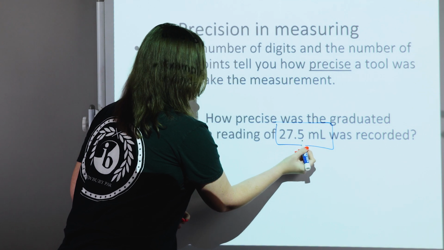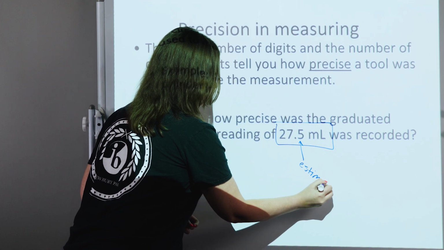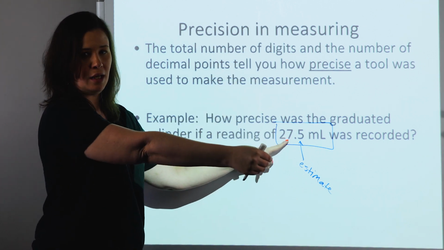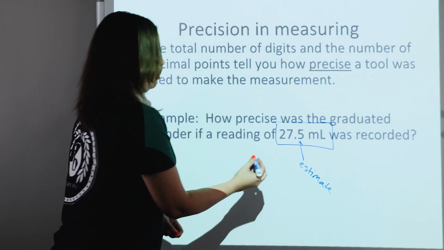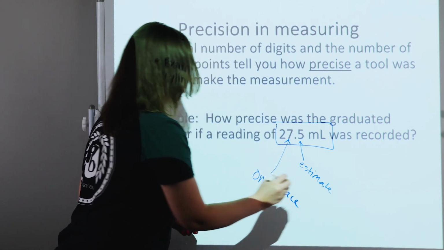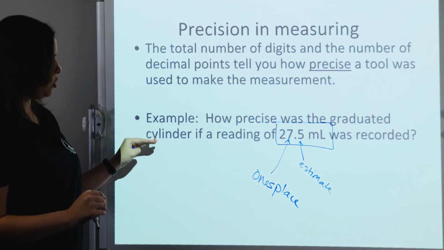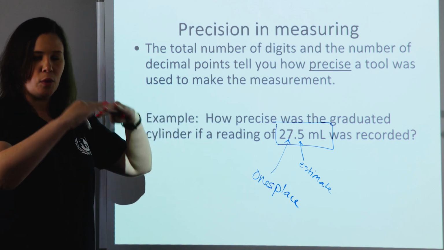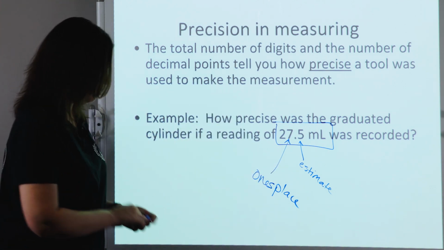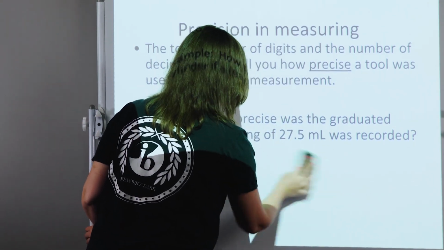In this case, since I have a tenths place, that would be the estimate. That would be the one that I looked at its relation between the 27 and the 28, and I decided it was halfway down. So that means the ones place would be the marking. Ones place would be the marking on the actual graduated cylinder. So this graduated cylinder had a precision of, or markings for every one. Like maybe it was 27, 28, and then we were able to estimate the 0.5. So we've got to be able to look at given data also and reflect on the tools that were used or the instruments that were used.